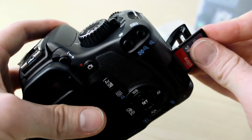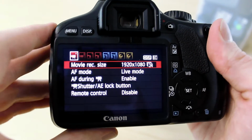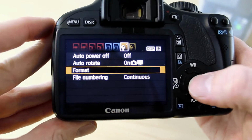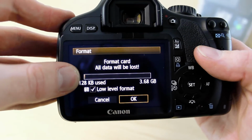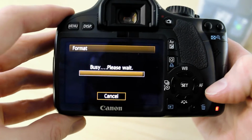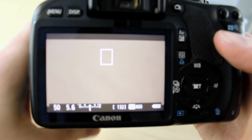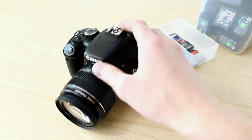You'll also want to reformat the card before you use it. You do this by going to Menu, scrolling along to Format, hitting Set. We can see here that this card is currently empty, but if there was footage on this card, we could use Format to clear all that footage off really quickly. And we would do that by hitting Set again. The camera would clear all the footage off the card, and voila, we have an empty card ready to film. It's the responsibility of the last person who used the camera to clear their footage off the memory card, so don't be afraid of deleting anyone's stuff. Now you should be ready to shoot.